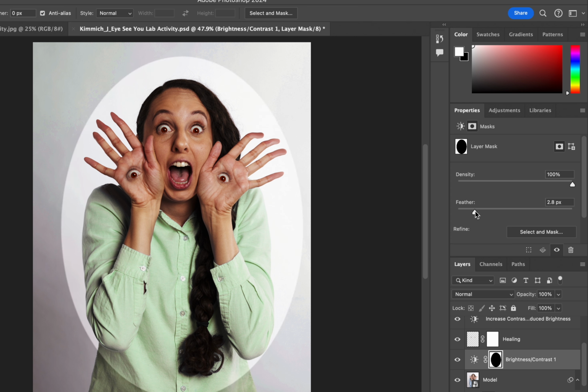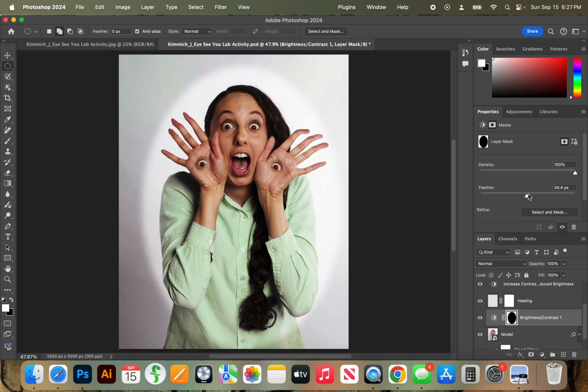So this is very hard, not feathered. This is pretty soft, right? We're getting softer and softer, and somewhere around there, it's nice to have the line disappear, and this is what it looks like, right? So maybe a little bit less, or a little bit more actually, so that we can see the lighting in the circle is drawing her out as the foreground of the image, but the circle of the layer mask is not so hard that it looks fake.